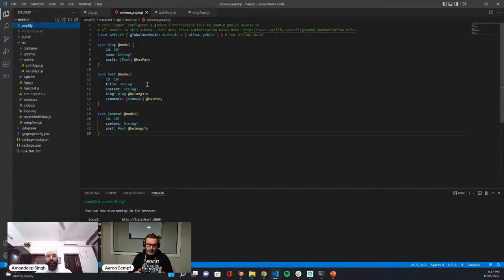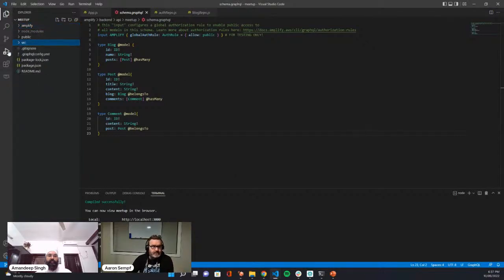Now, that's one way. The other way is, let's just say you've got another team managing all of the backend stuff, and they've got their own front end application as well. So it's all managed the same way that we've done here. We've got one application managing front end and back end, but we now want to create a mobile app or another web app that's talking to the same API using the same auth.